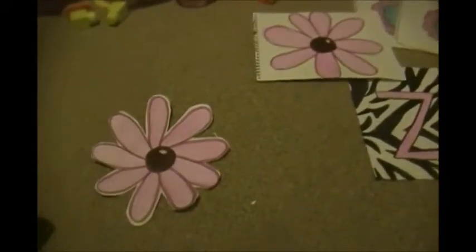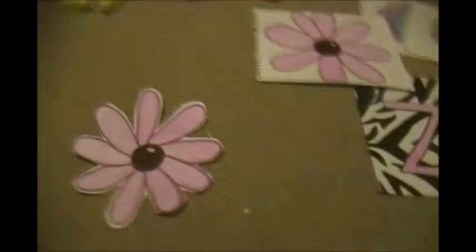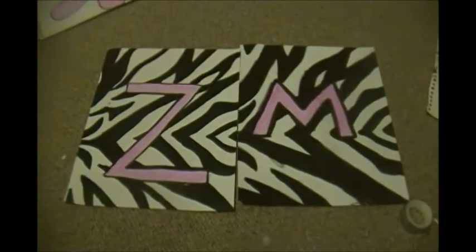Okay, so it's 8:40. I've been drawing this stuff for hours. And yeah, it's like dark outside now. So yeah, I already started cutting them out. I'm going to be taping them on the wall. These I'm going to be putting in picture frames and putting on the wall above their beds. I was gonna get their full names, but yeah.